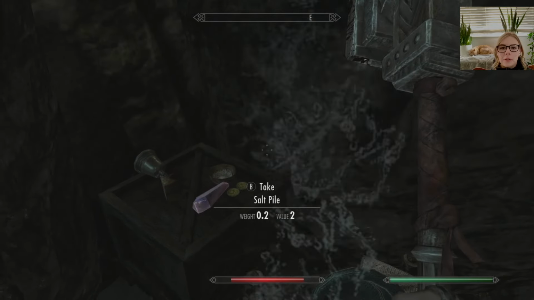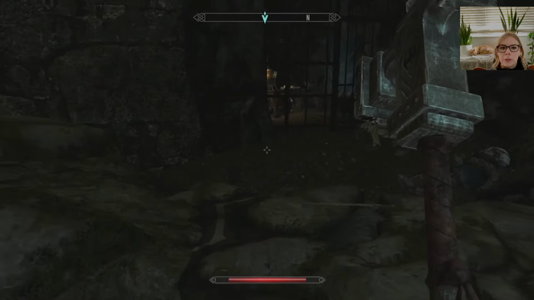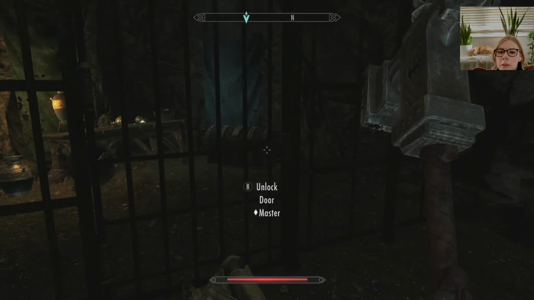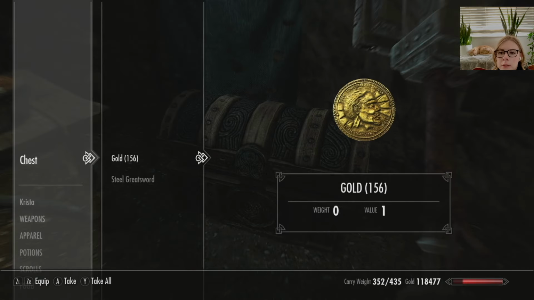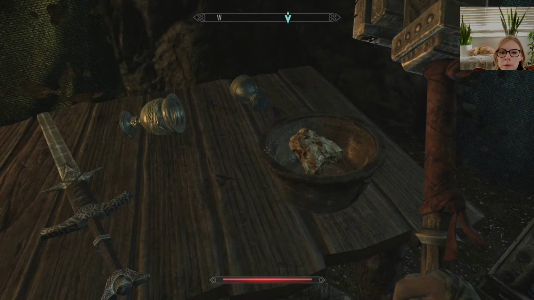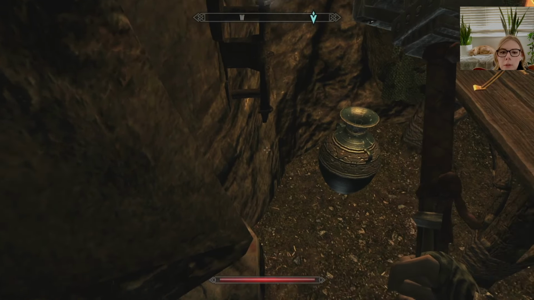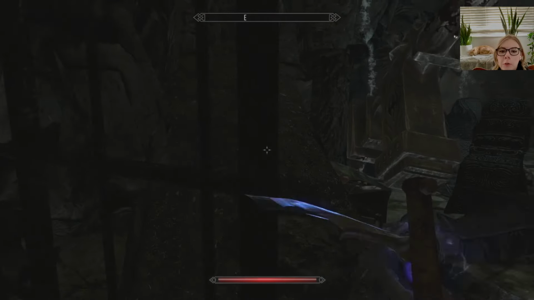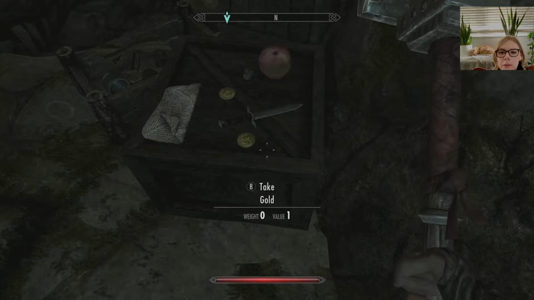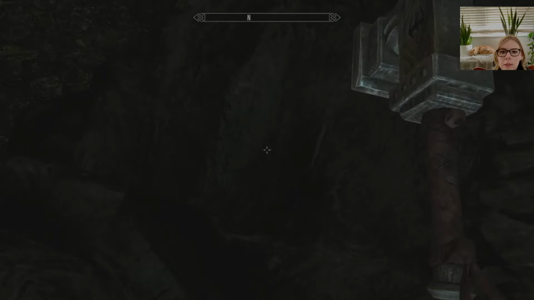Okay. What do we have? Where is this Reaver Lord? I want to see what you have on you. Good, good. Ooh, I'll take that. Oh, I didn't need to take the truck. Move. Move. Move! Thank you. Okay, the way out must be over here.